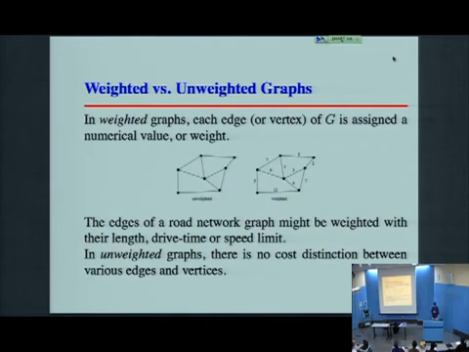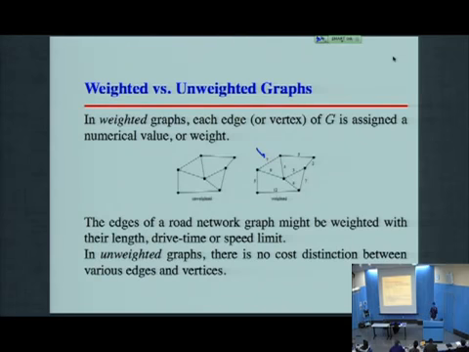Another property of graphs that's sometimes interesting is, are they weighted? Okay? In a weighted graph, we will assign an edge or occasionally a vertex, okay, an integer weight. In a road network, what is a logical weight to put on an edge? Okay, yeah? The distance. If you want to try to figure out travel times, knowing how long that chunk of road is would be a valuable thing, right?